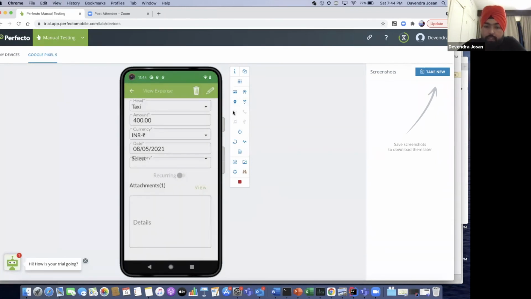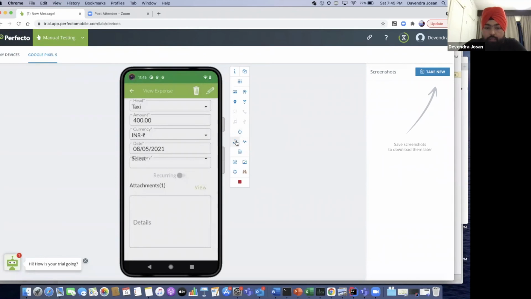You can see these icons are disabled, like sending an SMS or the call options, because this particular device does not have a SIM. In trial versions you don't have devices with a SIM, but in your license version you will. You can also request them to connect to the mobile network or to Wi-Fi, so that you can test on different variances.